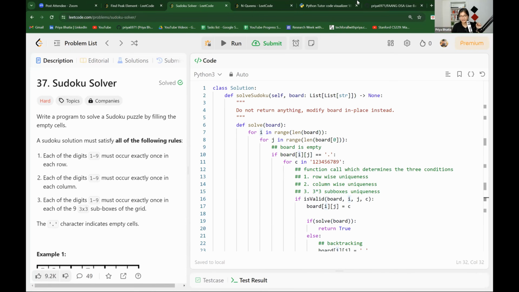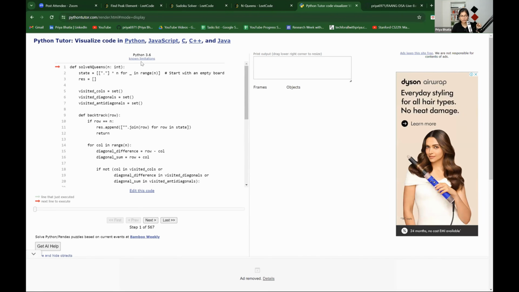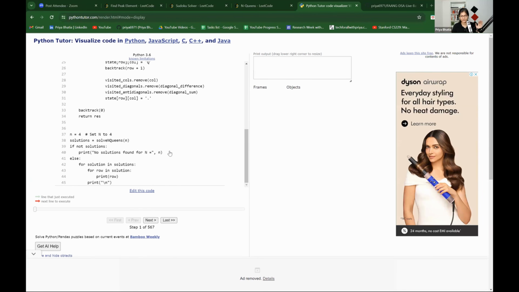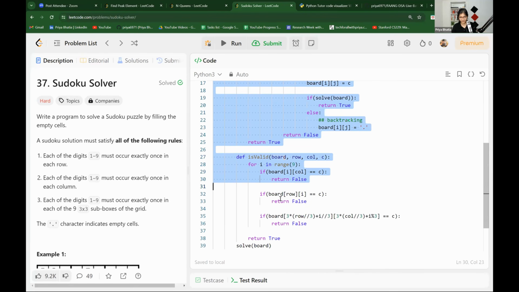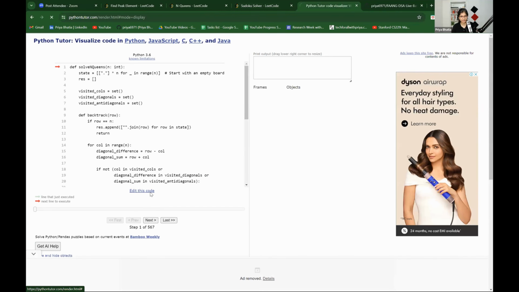One important thing is, at your home, try to see this website pythontutor.com. I'll share it with you. So what you can do on this website at your home? Usually we do debugging in Visual Studio. Maybe in the later part of our live sessions, I will explain how we can do debugging also. But as of now, in the very starting, these kind of codes specifically require seeing each and every step, how it is happening. For example, if I copy the same code which we have written, let me just copy it in this platform.